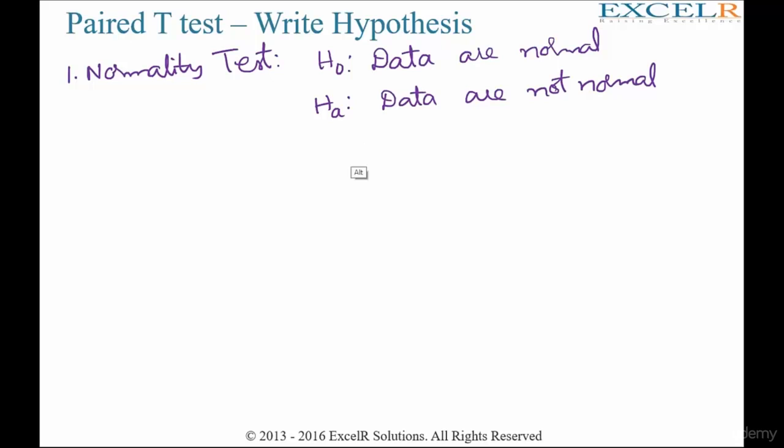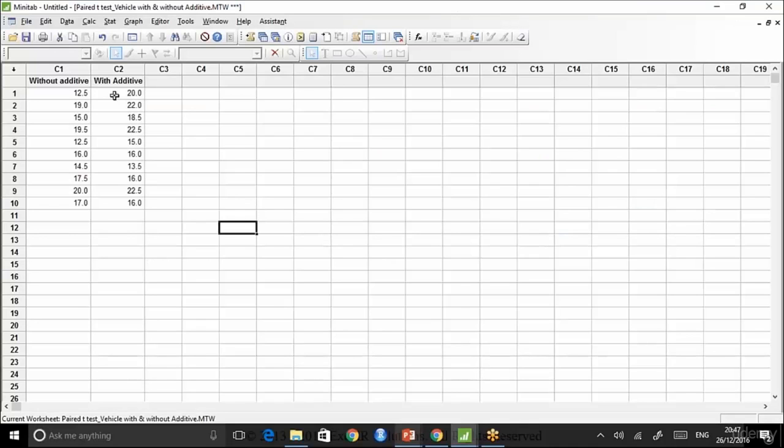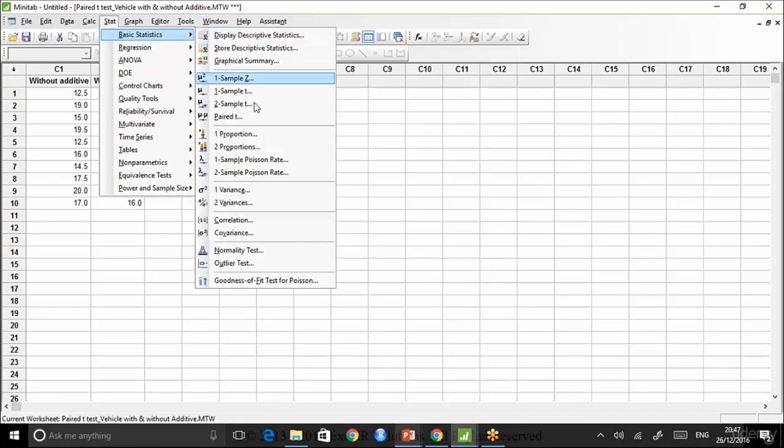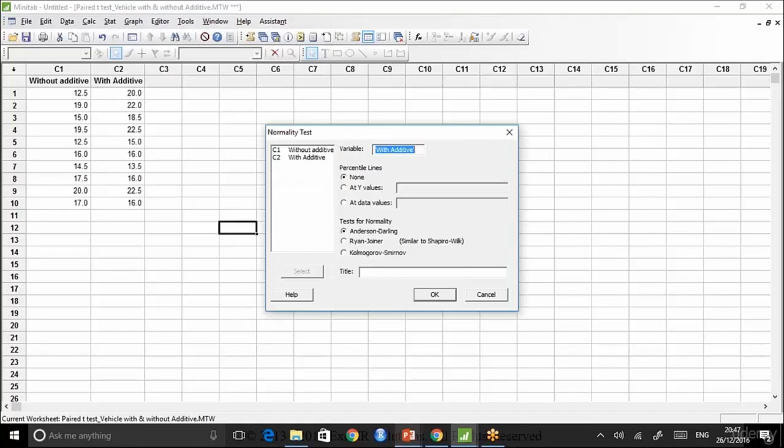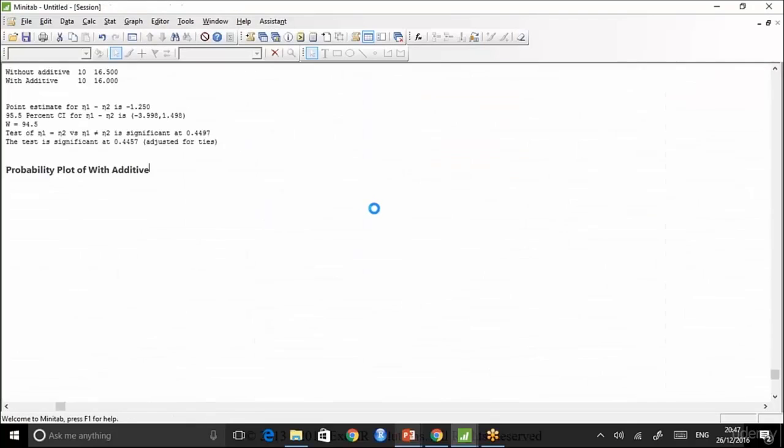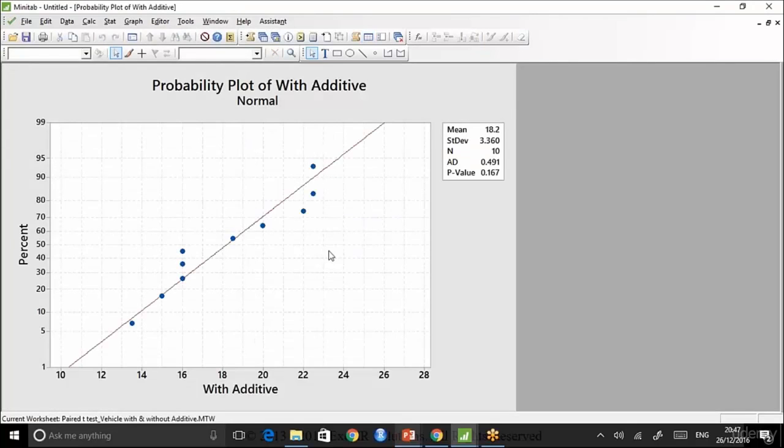So we have already seen in this data set that without additive is anyways normal. So let us test for with additive now. So I go to Stat, Basic Statistics, Normality Test. With additive is anyways there, so let me click on OK. Okay, now things seem to be different. Now data points kind of are falling along the straight line, but we'll rely on the p-value.